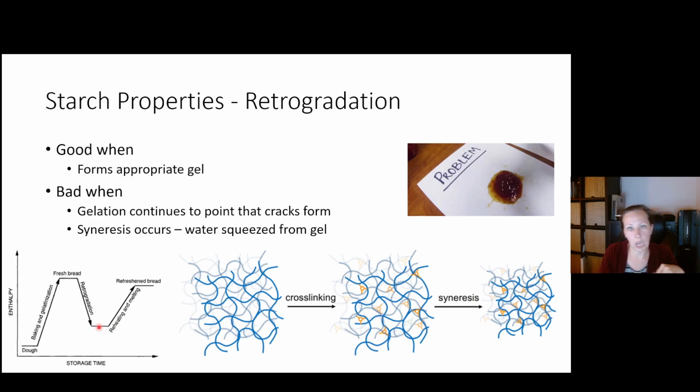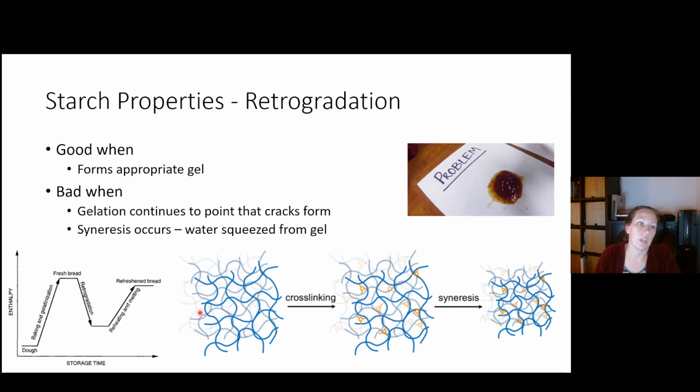If you try to cut it hot, you're going to get sticky crumbs everywhere. But as you cool it, retrogradation occurs, and you are forming an appropriate gel, and then you can cut it and it stays together better. Okay. A more obvious example is a gravy. It is thinner as you're cooking it, but as it cools, it will thicken up.